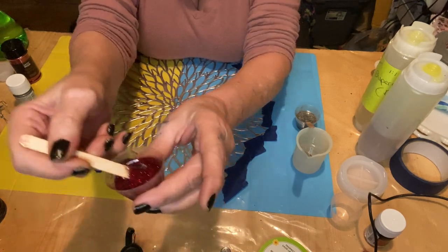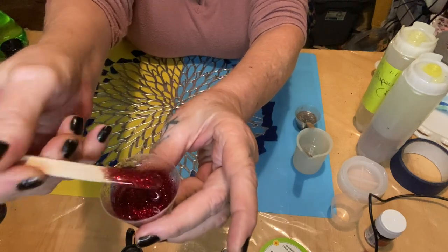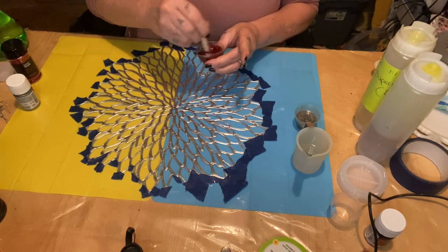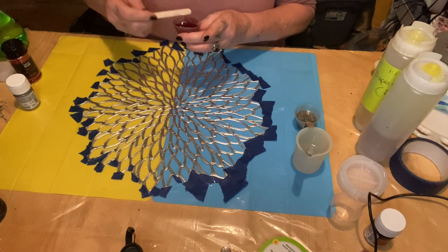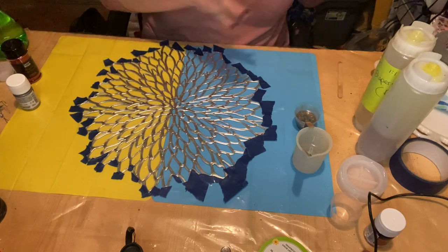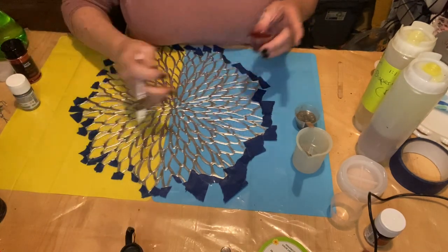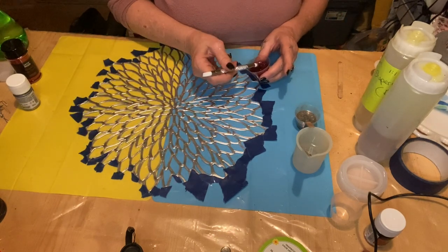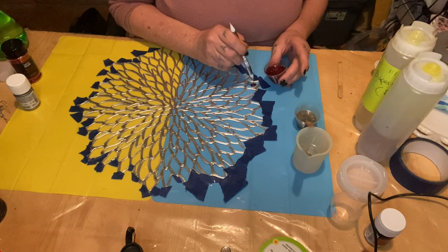Now, see, when I pick my stick up, you really can't see it. So, I guess it's got some powder in there, huh? All right, let's get with it, babies. I'm going to wipe my stick off because I'm not going to be using that. And I'm going to lay it over here. Okay, now I'm going to get me one of these little silicone brushes. And I'm going to start with the edge. Okay? Oh, Lord of Billy, I'm nervous. And I'm just going to drop it in.